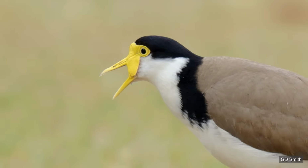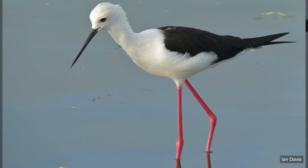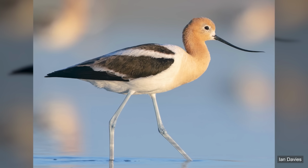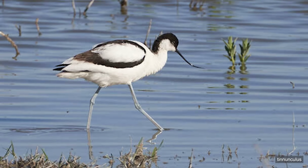So that is what plovers look like. But what if you made the neck a little longer, the beak a little longer, and the legs way, way longer? What then? Well, then you would have the family in this clade next most distantly related to the remaining 2. A member of the family Recurvostridae, one of the roughly 10 species of stilts and avocets. The family name Recurvostridae almost certainly reflects the recurved bills of the avocets. Recurved meaning that it curves upward, rather the opposite of a decurved beak that we'll see here in a second.